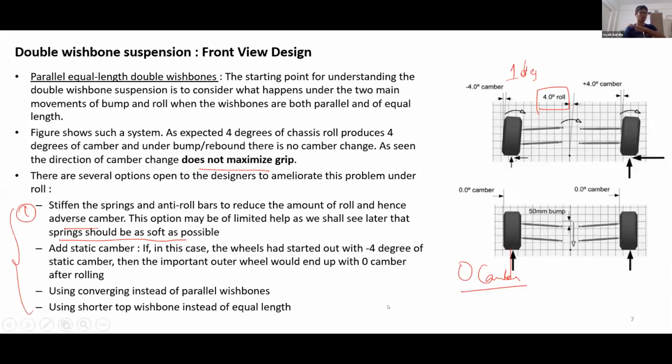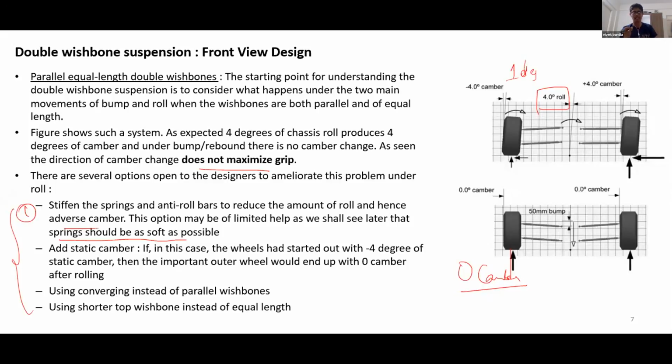Unless you have a road which is absolutely flat, roads generally have certain undulations, and for a suspension to follow those undulations and to maintain contact with the ground, you would like to have springs which are as soft as possible. So what you'll see is that in passenger vehicles, springs have the function of comfort. Springs are installed so that we have maximum comfort in cars. But for a race car, springs are used to optimize the grip between tires and road. And that is the function of the spring in a race car.